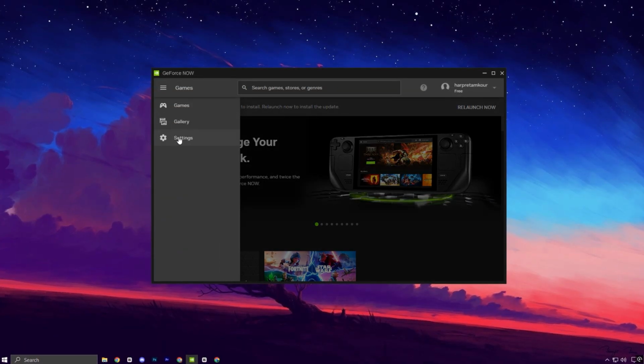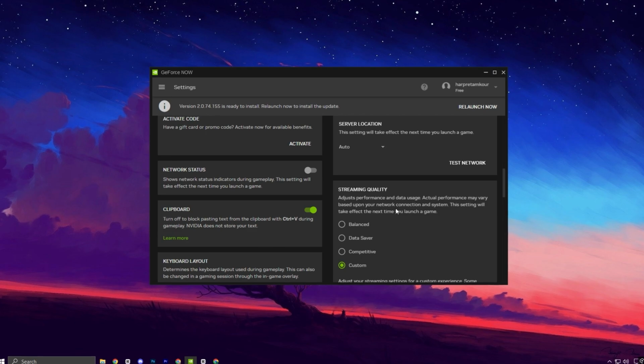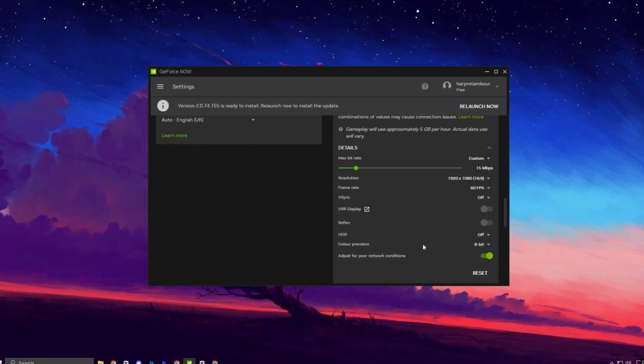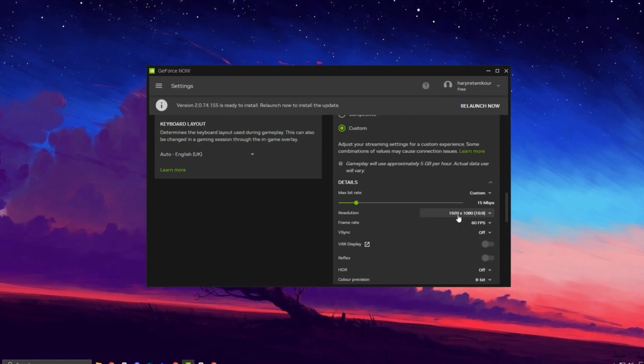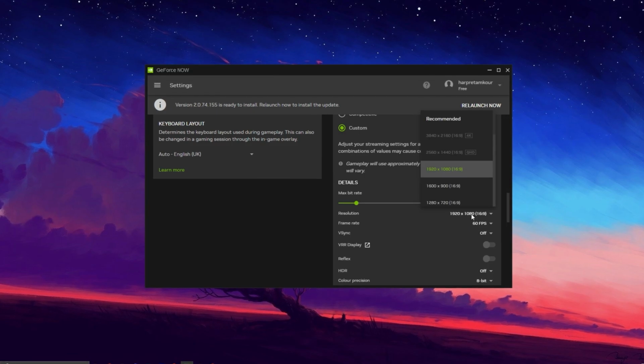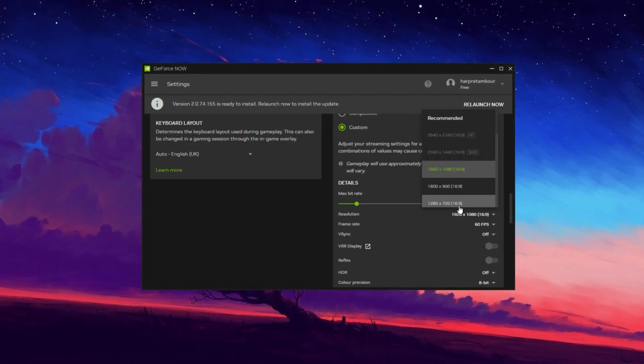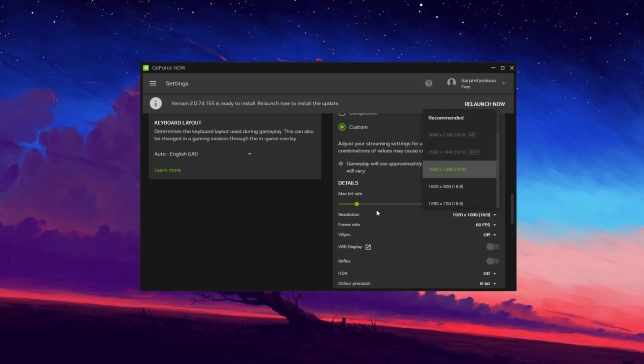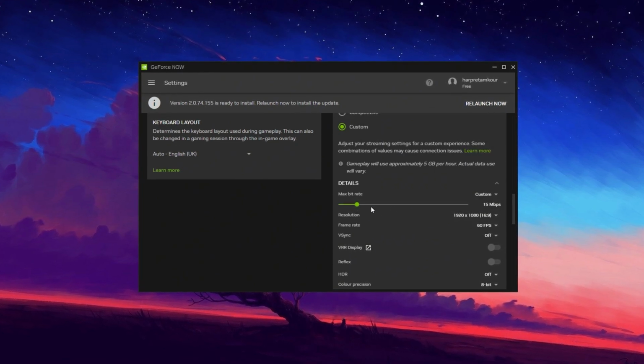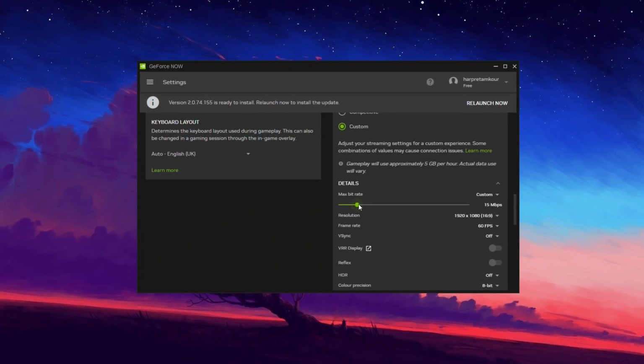If you're inside GeForce Now, dive into the streaming settings. If you're on the free plan, your resolution and FPS will likely be capped. But don't worry, you can still optimize for smooth gameplay. Set your resolution to 720p and cap the bitrate to 15 Mbps for stable performance. It's not ultra sharp, but it's reliable.